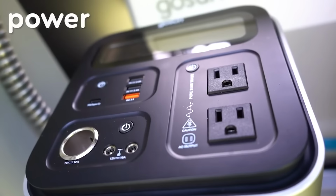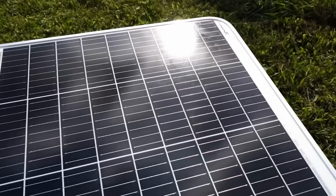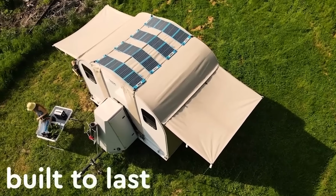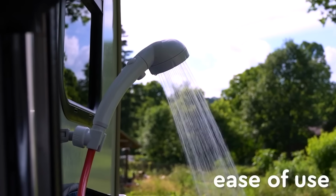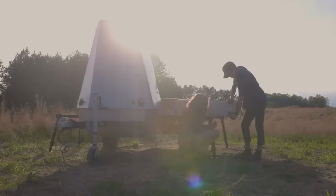Plus, it comes with a carbon monoxide and propane detector in the kitchen, and you can add climate control if you want. Solar panels provide 330 watts of energy by default, and the creators have even assisted the American Red Cross. These trailers could be invaluable for rescuers, medics, and other specialists worldwide.